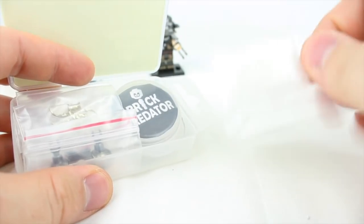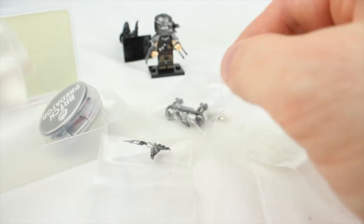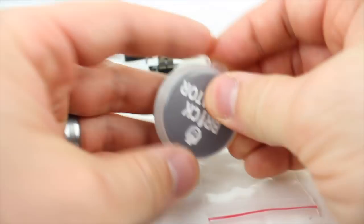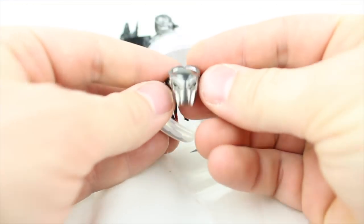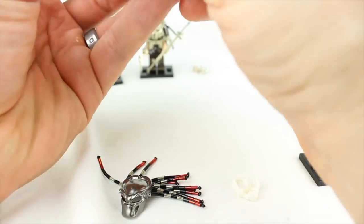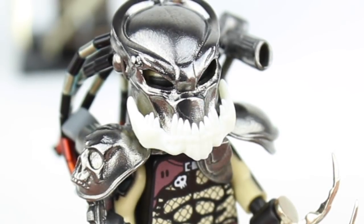Here are a couple of pieces — that looks like the jaw piece, which is a sweet-looking design. We've got the shoulder mount and shoulder piece, custom to the berserker. Here's his wrist blade — super sharp, dangerously sharp if it's anything like the older one. Here's the gatling gun shoulder cannon, which I'm excited to put on, and then the creme de la creme — that sweet-looking mask. Now let's see it all on the Predator.